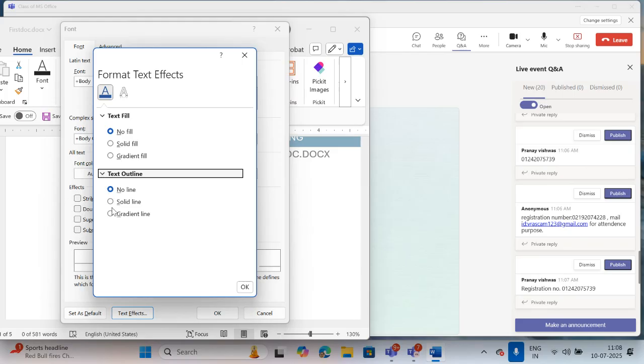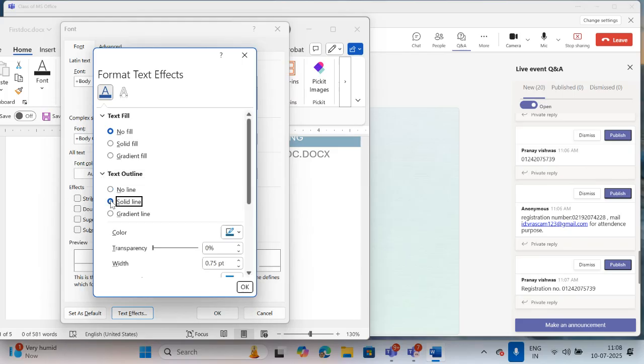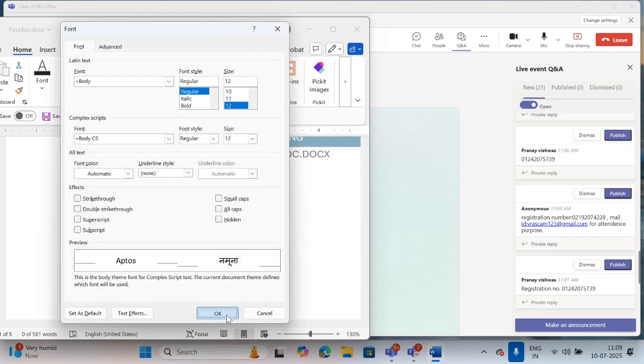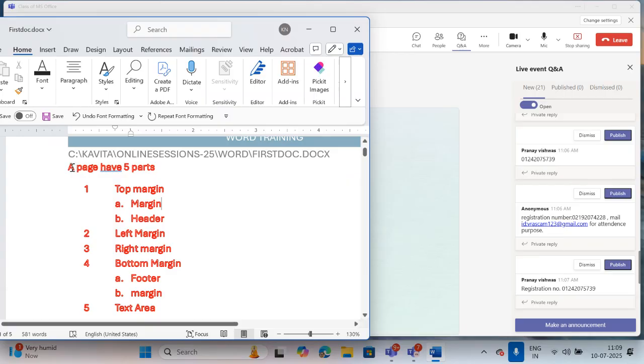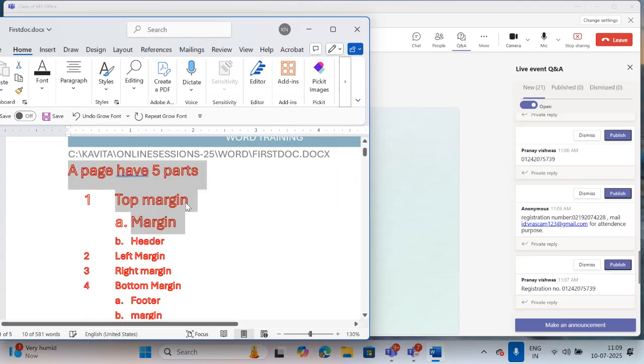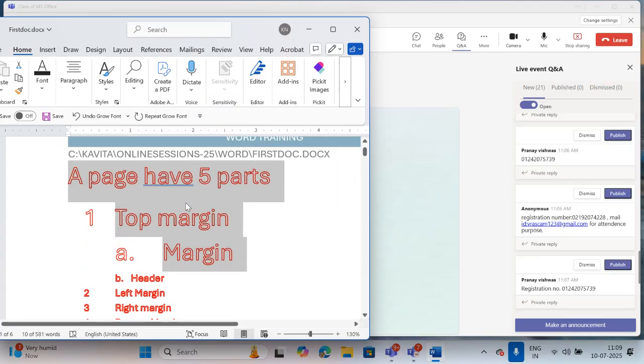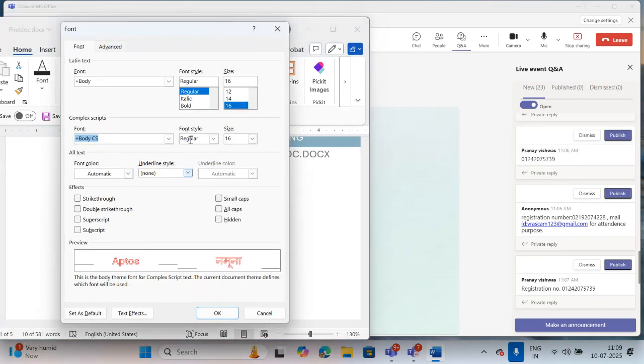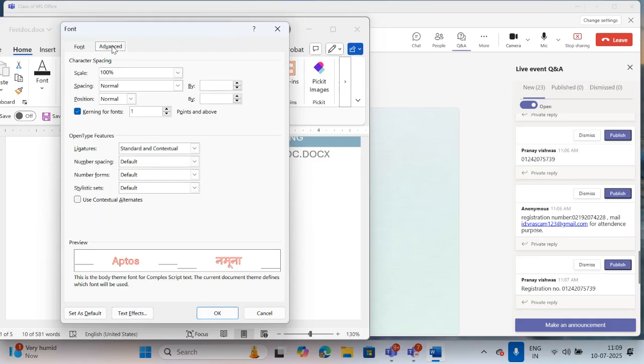Then you have to set the outline color. Solid line, and then whatever line you want. See, and if you increase the font, then it will be visible exactly what you want. Okay, we don't want to fill the inner part. We only want outlines. So this is the text effect, but usually we are not using this in our field. So Ctrl D, then the text effect, just use it. And if you find some difficulty, then I'll give you the help.